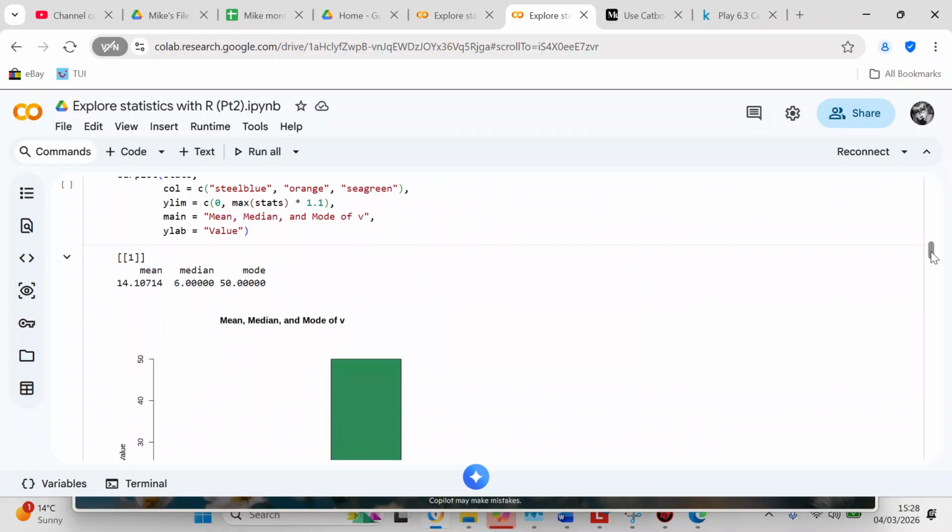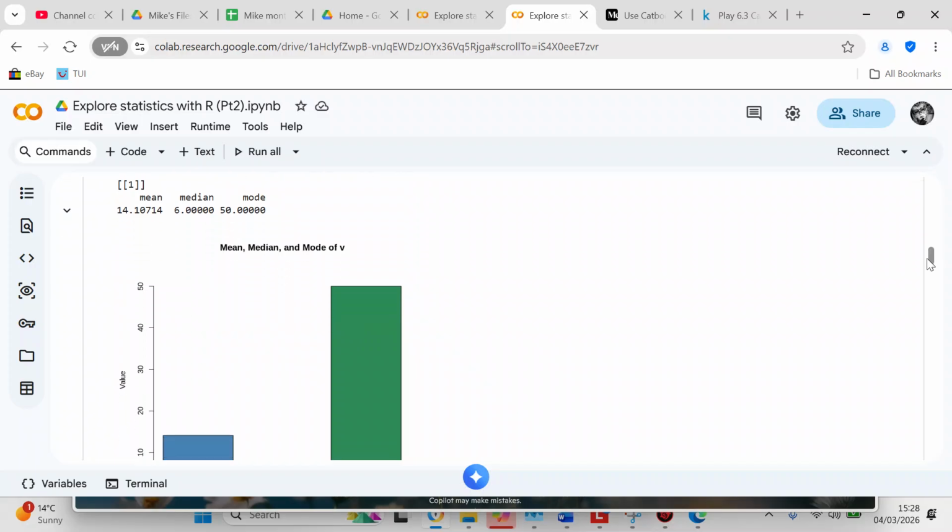The mean is the average value within that vector. The median is the center value in that vector. And the mode is 50, which is the most commonly occurring value in that vector.